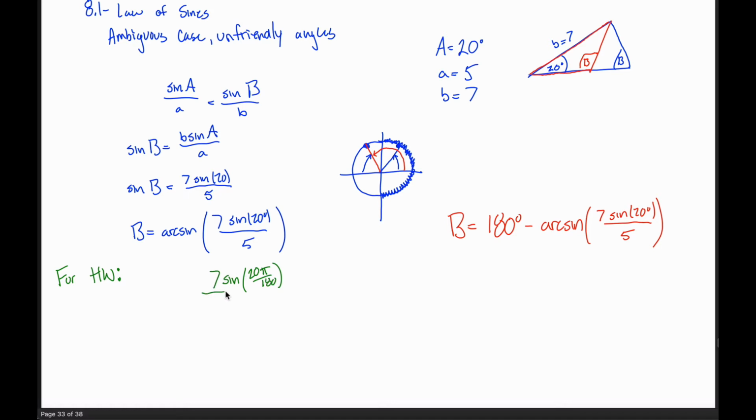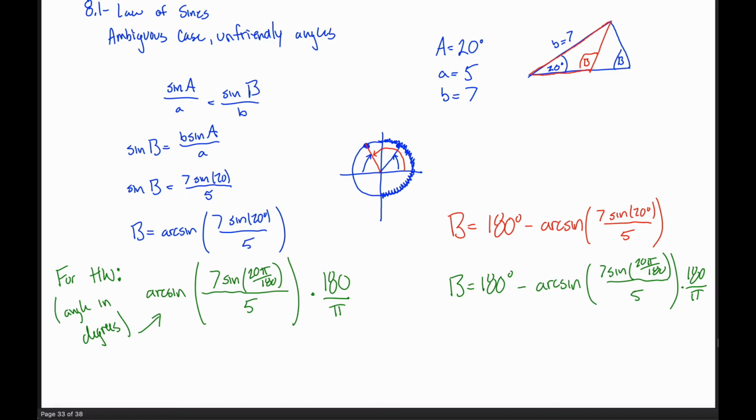So it would be 7 times that number divided by 5, which is what would have to go into your calculator. And then we're taking the arcsine of that mess, but again, arcsine is assuming radians. So we have to put radians into the sine function, and radians will always come out of the arcsine function. There's a problem. In the homework, you'll see that it wants degrees. This answer is in radians. To convert this to degrees, I'd have to multiply this by 180 over pi.